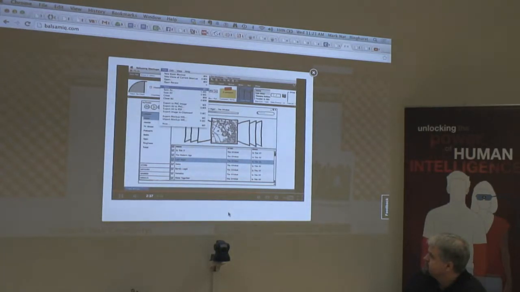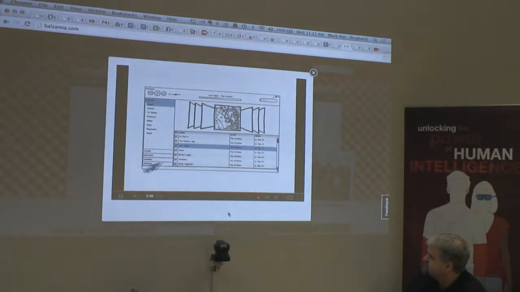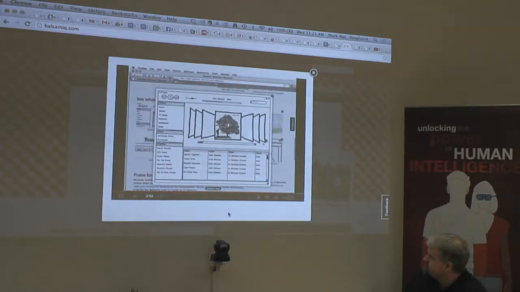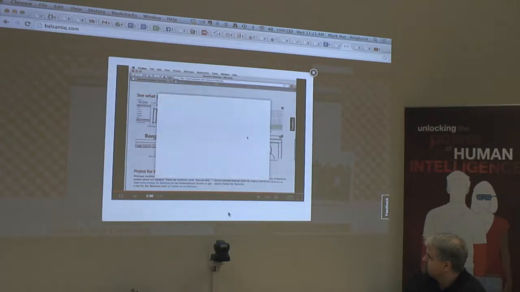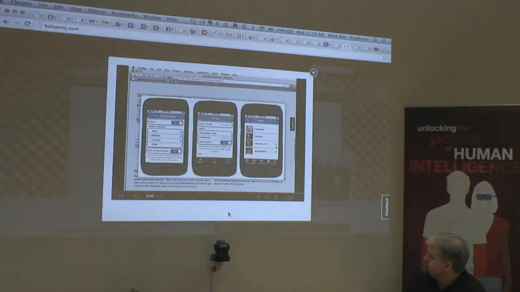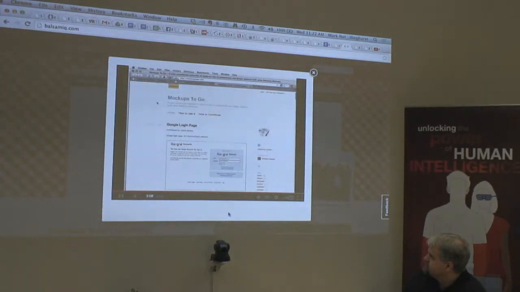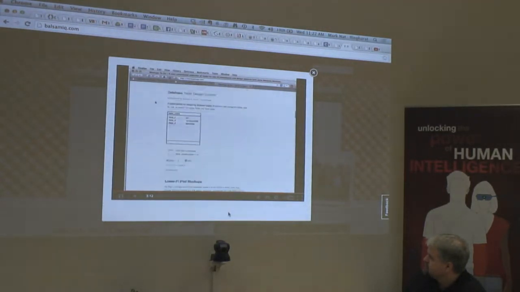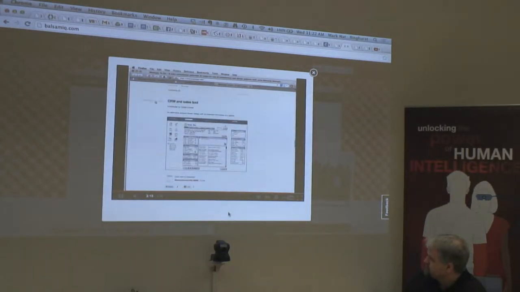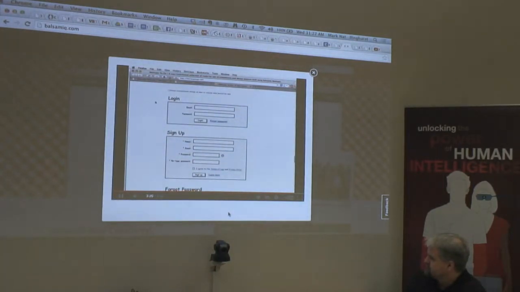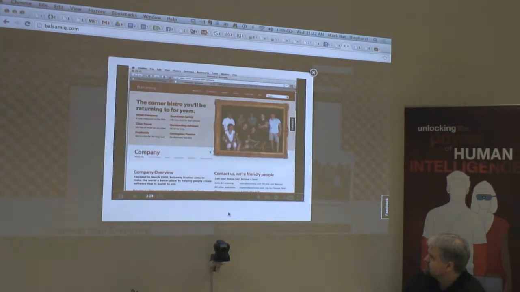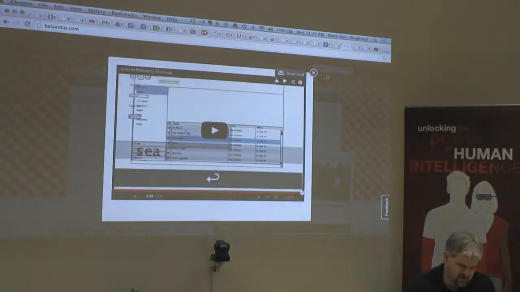Now I can share my work by saving it on. That's one of the tools.